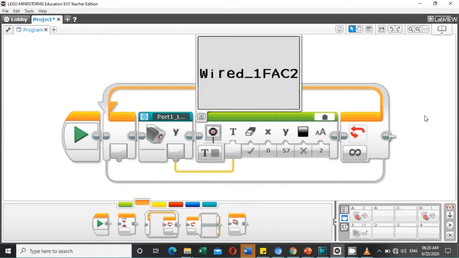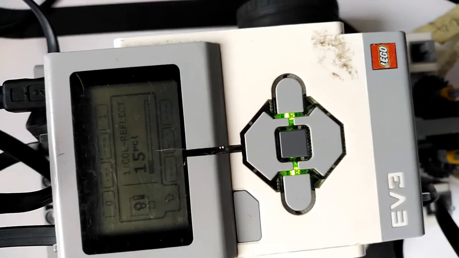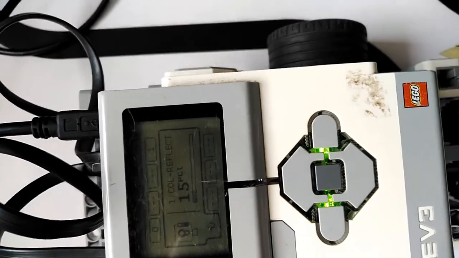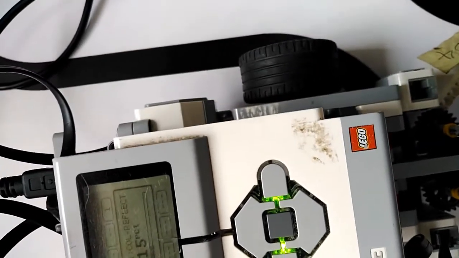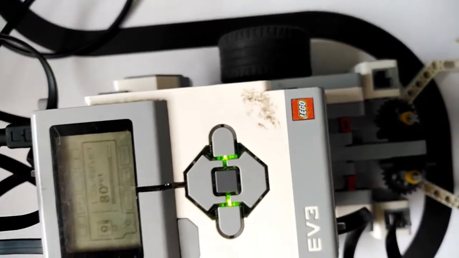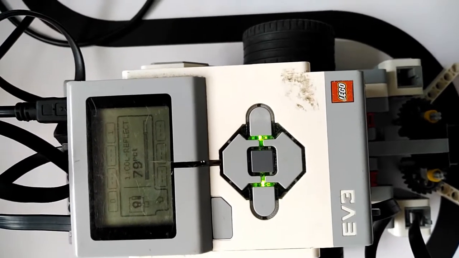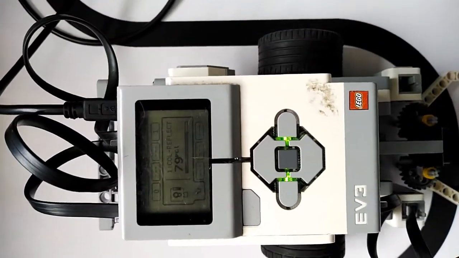So I'll move to the EV3 now. And as you can see, it is on the black portion or totally on the black, and we are recording 15% reflection, a little different from what we used. We used 16% reflection. We can go through the mathematics and then come up with the appropriate gradient again. And then on the white surface, we are having 79% reflection. So it is now on the white and we are recording 79% reflection.